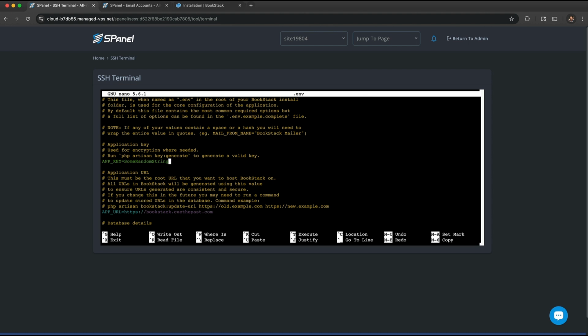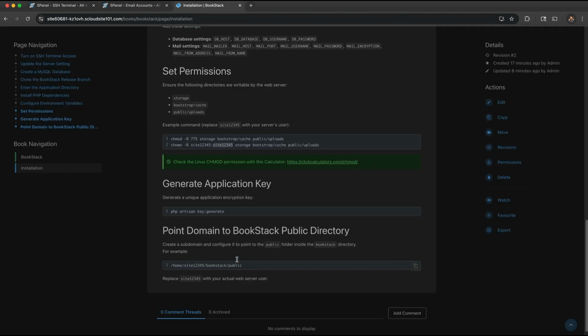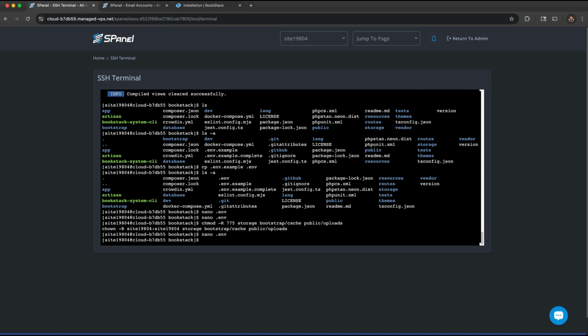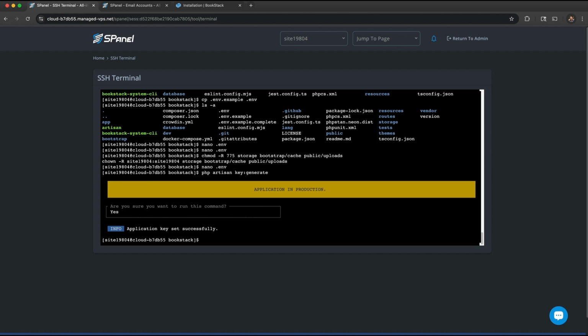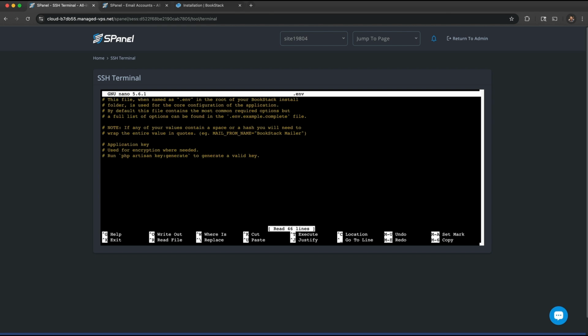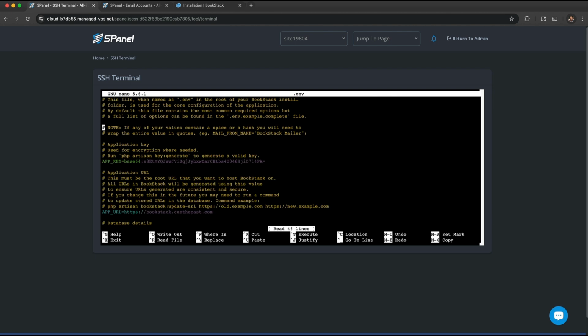So to populate this key, I need to run a tool, and that's what you can see here in our installation instructions. That's this PHP generate key tool. So I'm going to copy that, and I'm going to exit out of this, and I'm going to paste this in there. And if I press enter, it's going to go through and say, are you sure you want to do this? If I arrow over to the left and say yes, then it's going to say an application key was created successfully. And so now if I go into my file, then you can see that this application key has been populated in this place, and it has the proper formatting.